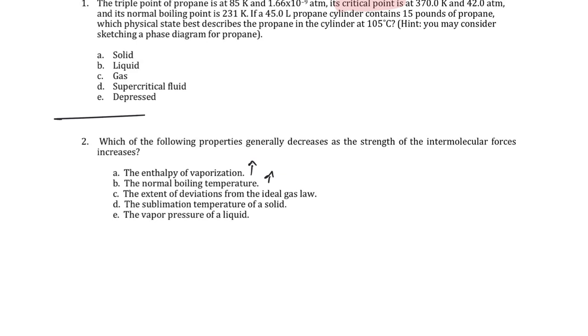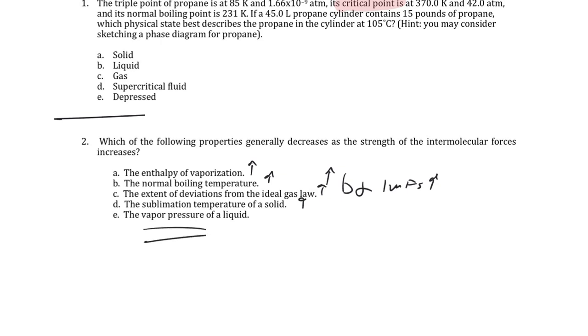Higher boiling point. The extent of deviations from an ideal gas law, as we have stronger intermolecular forces, we're going to get a greater deviation, right? The B factor is directly proportional to intermolecular forces. So higher intermolecular forces, higher B, greater deviations from the ideal gas law. Tricky question, but that's going to deviate there. The sublimation of a solid, that phase change is directly proportional to the strengths of intermolecular forces because the phase change of fusion is, the phase change of vaporization is, sublimation is just the sum of the two.